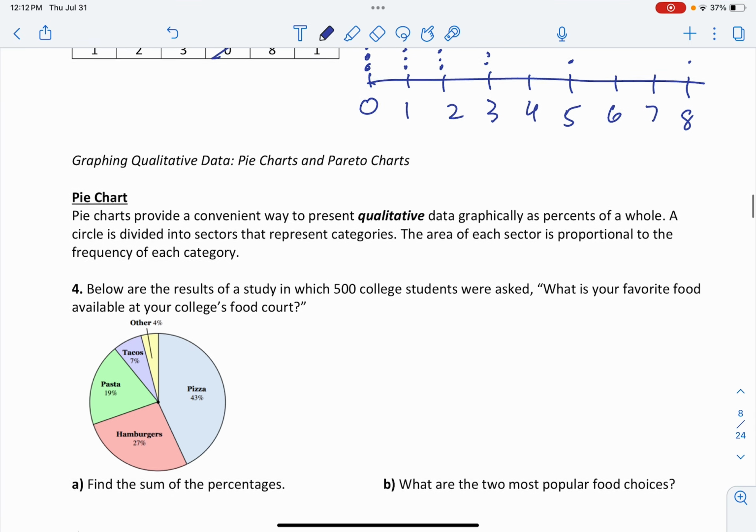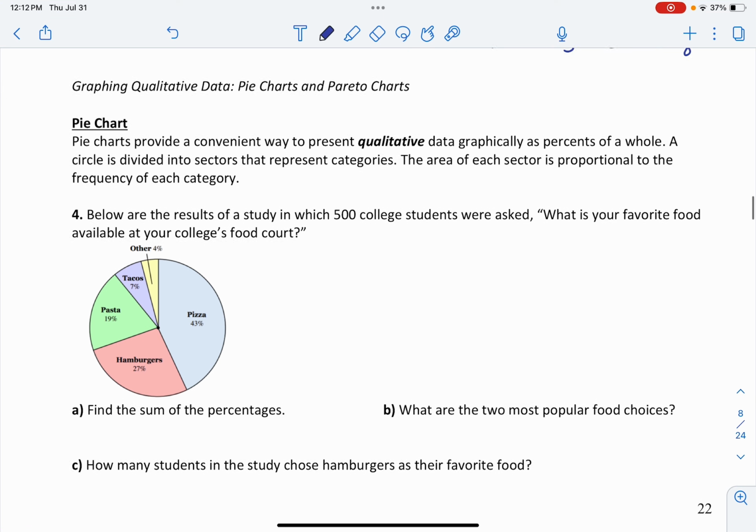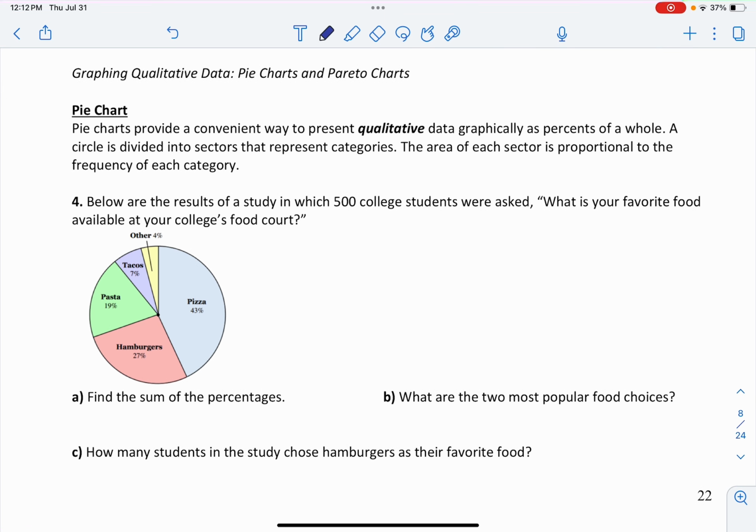Graphing, next types are graphing qualitative data. Qualitative data means non-numerical, basically, like you just have categories without numbers involved. Common one is a pie chart. Don't have to spend too much time on pie charts because those are really common, right? But just know that the sum of all percentages in any pie chart always has to be 100%. Right? If it's not, then it's a faulty graph. Make sure they're equaling 100.